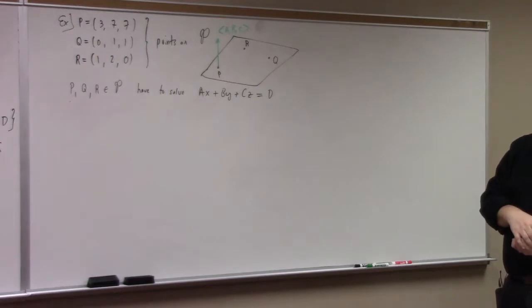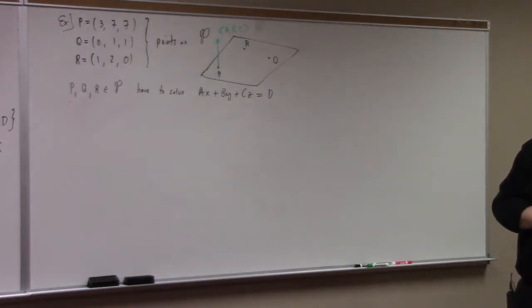Okay, so we should assume that at least one of A, B, C is non-zero. What I'm trying to say is, when you look at the solution set, one of the possibilities will be A and B and C all 0. I should have removed that. I had the sense to remove it from the line problem, but I forgot to make a comment here.